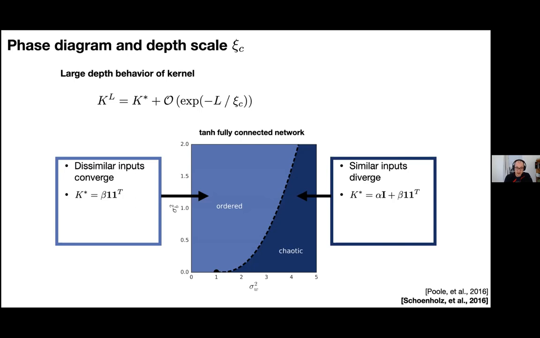When we do this, we find that in the ordered phase, the Jacobian norm goes to zero and gradients vanish. And this is maybe what you should expect because in the ordered phase, all the inputs in the neural network become identical. So you change the input and the output doesn't change, which corresponds in fact to the gradient going to zero. Whereas in the chaotic phase, because small changes to inputs cause very large changes in outputs, the Jacobian norm goes to infinity and gradients explode. We typically train neural networks by gradient descent on their parameters. And so you might imagine that if the gradients go to zero or the gradients go to infinity, both of these behaviors make training neural networks quite difficult.